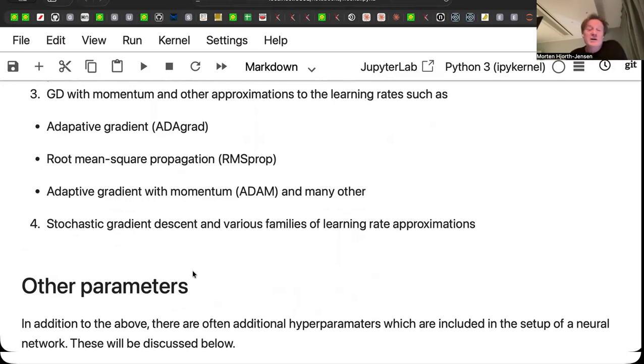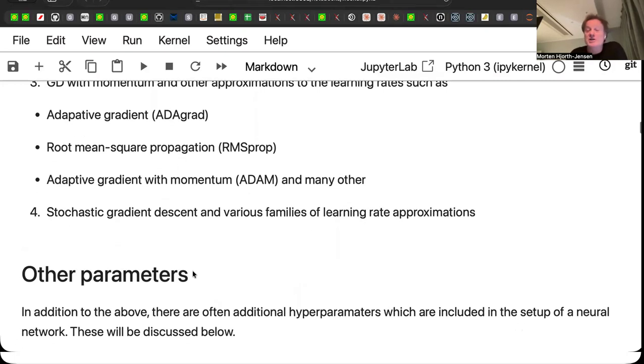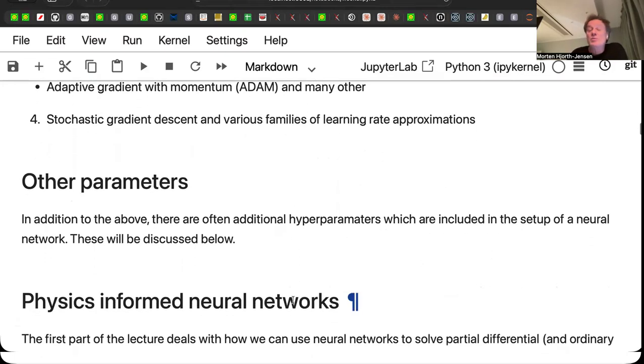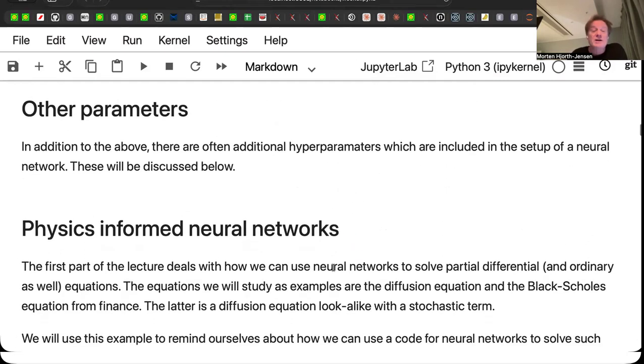So these notes here are just meant to remind you of some of the basic properties which we have encountered with neural networks. In addition, you will also typically have hyperparameters which are linked with the type of norm which you choose, whether you have a norm 2, norm 1, or other types of norms.